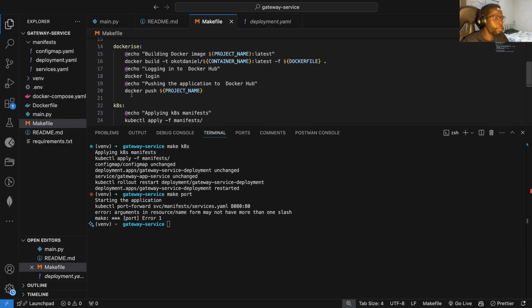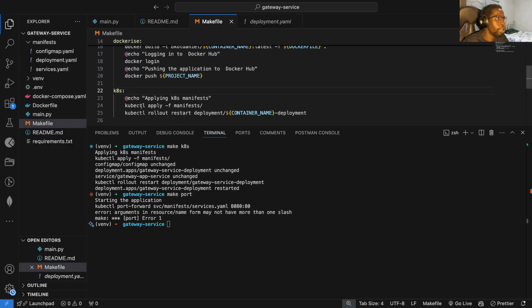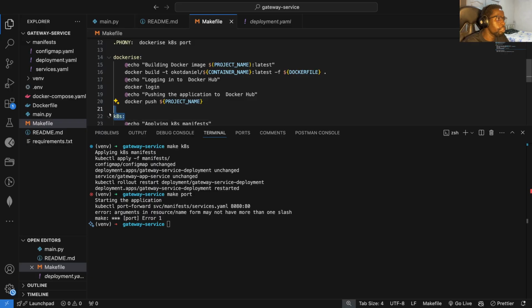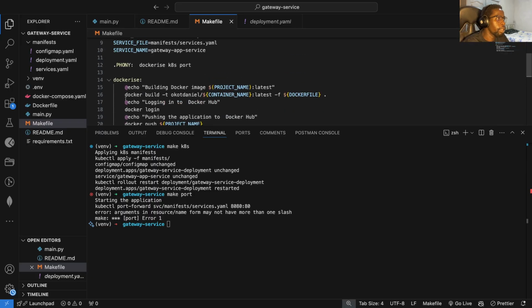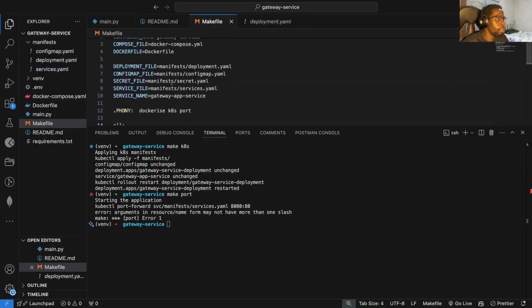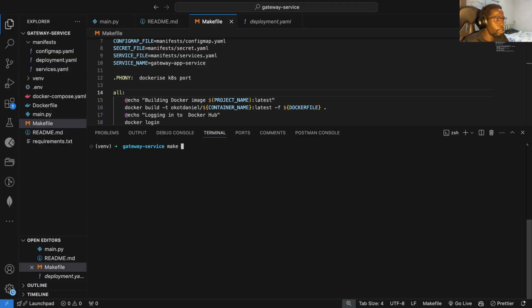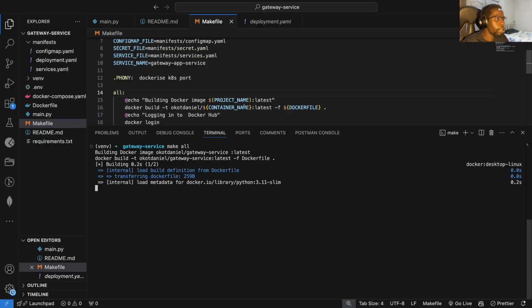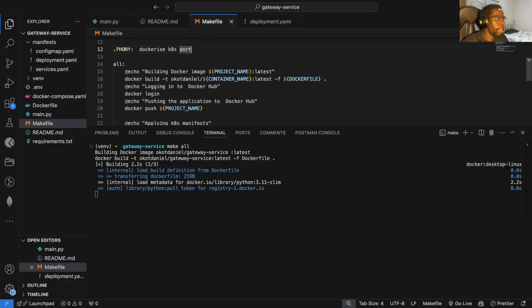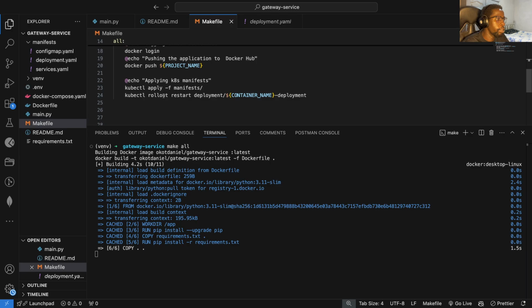So now if you want to apply everything all together, instead of just doing dockerize and then k8s, you can just specify a single command, and then everything works out at the same time. So I just say make all. Okay, so every command under all is gonna get executed.